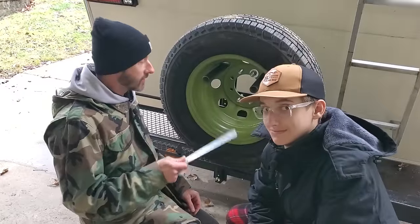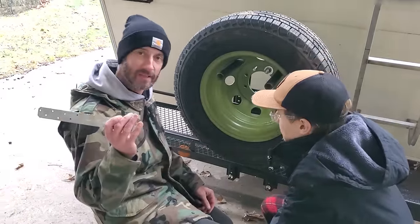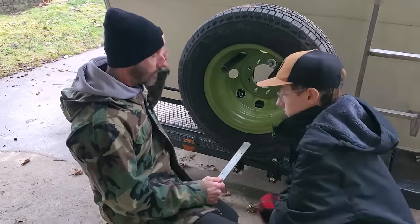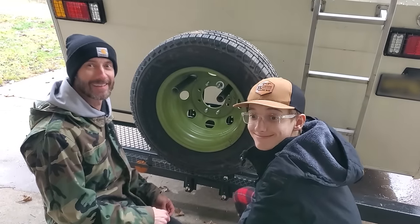So just explaining to Jack what our next process is going to be here with our camera mount. While Christy does some carpentry work, we are going to mock this up and get our backup camera ready to run our cable up front. You ready, Jack? Yep. Doing it.